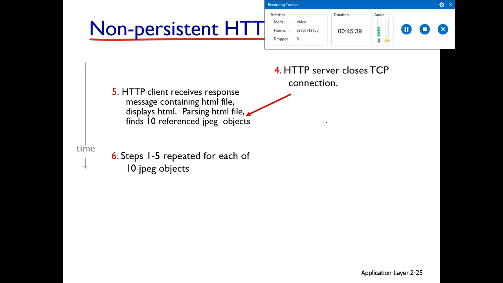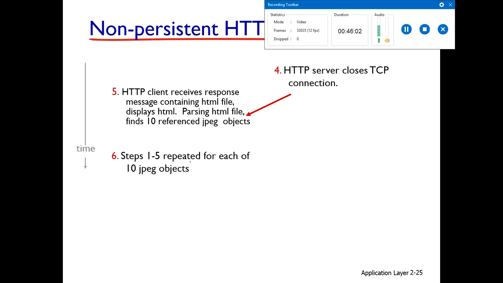Then the HTTP server tells TCP to close the TCP connection. Now the HTTP client receives the response containing the HTML file and parses it. It has 10 referenced objects.